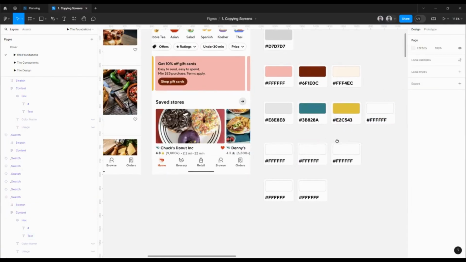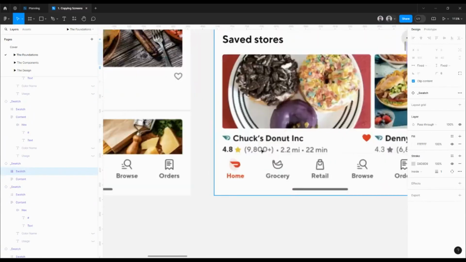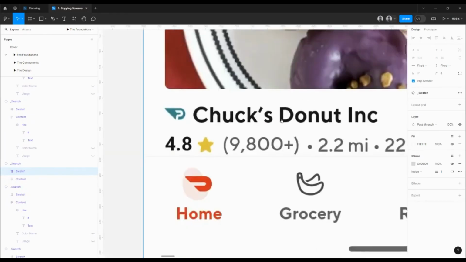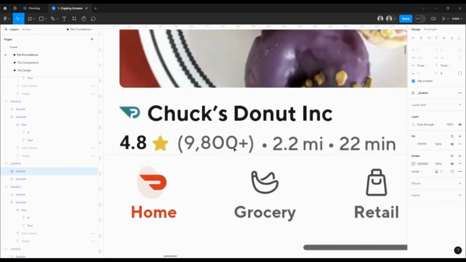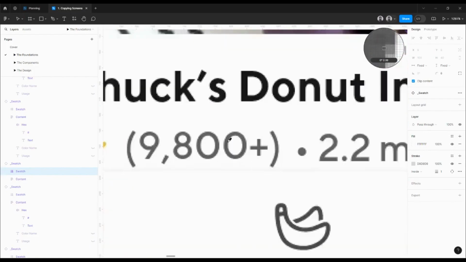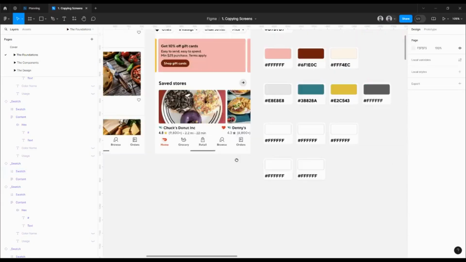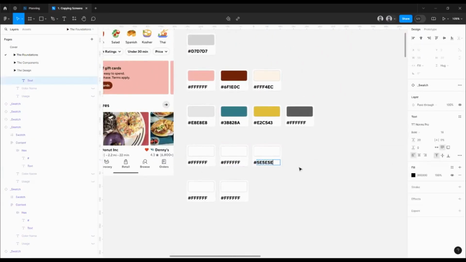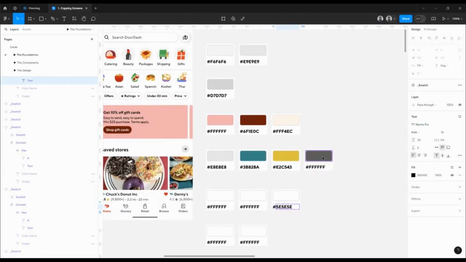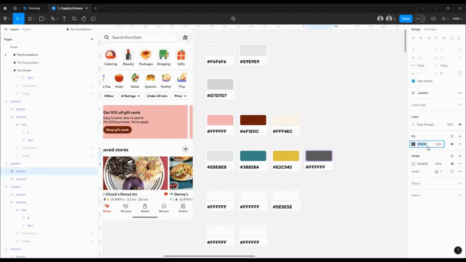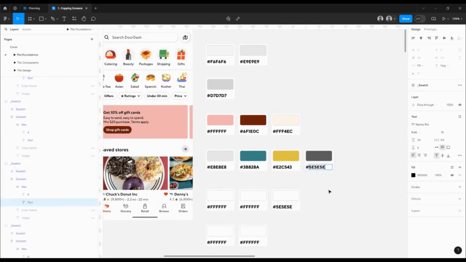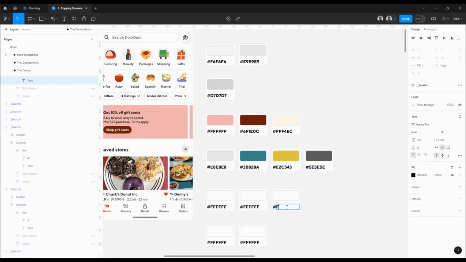On this card, I'm seeing this black that I have already selected. This gray is slightly darker than the ones we have already gathered from the other elements. So I am going to collect this, selecting the hex code. And you can always go and verify if I have added this color or not. I forgot to add the color for this one, and I added the color code at the wrong place, so fixing that.